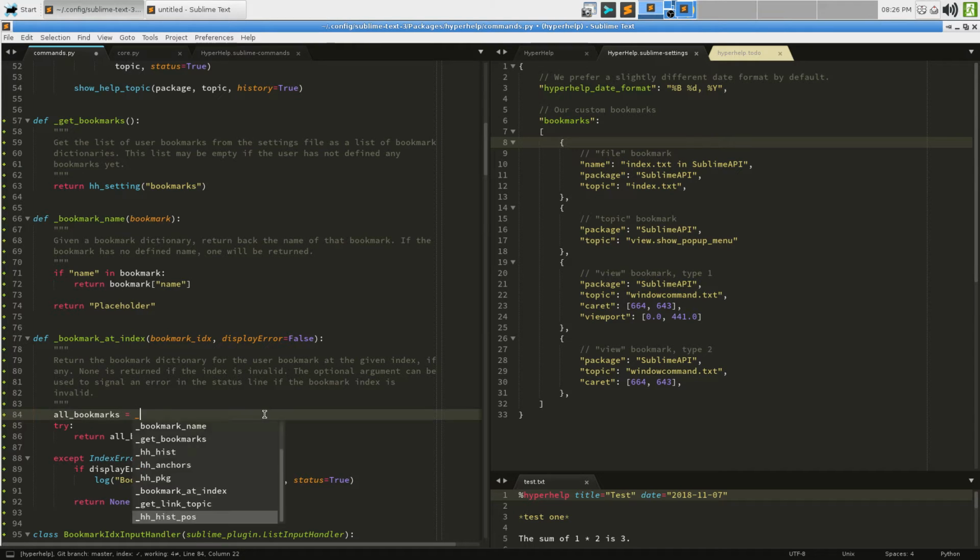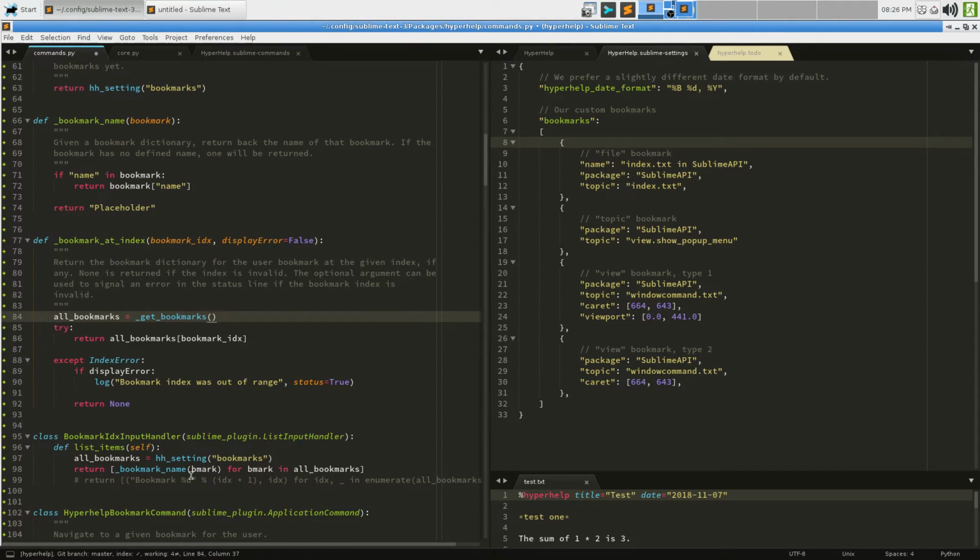Bookmark at index, we're going to return get bookmarks like so, is to mask from this code. This one would be the same. Exactly where the bookmarks are stored, because right now they're in the hyperhelp settings file as a setting. But remember, I said in the last stream, if you could hear me, because it was god awful quiet, and I'm still kicking myself about that. Maybe I can grab the archive and tweak the audio and re-upload it in place of the other one or something. Maybe we don't want bookmarks in the settings file. Maybe we want them in the JSON file instead.